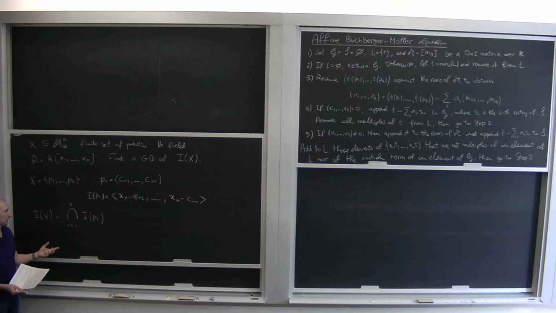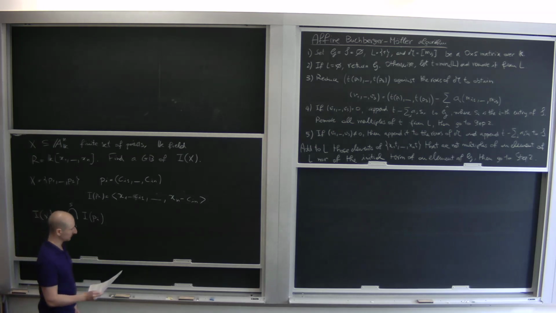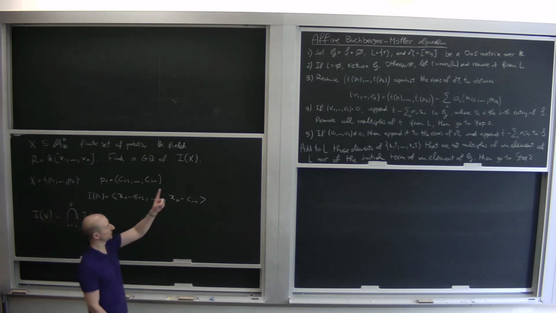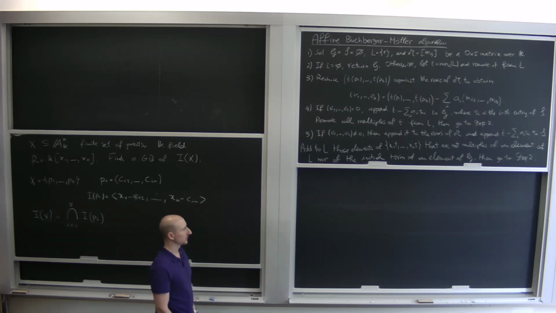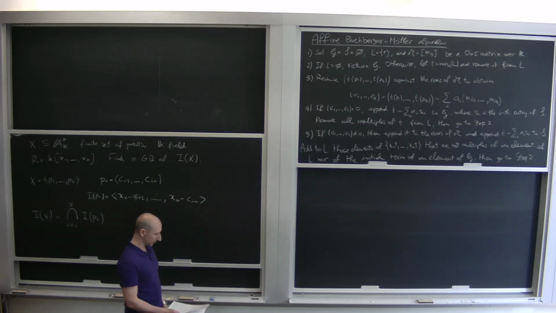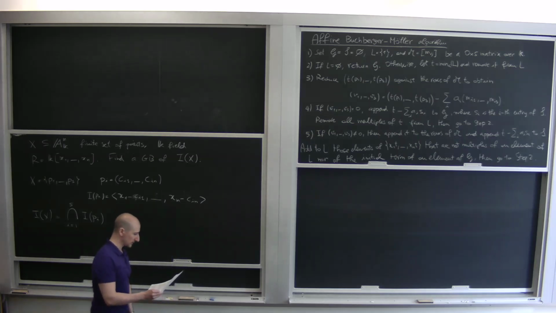So it turns out, unfortunately, that doing things this way is not the most efficient way. In fact, it can blow up if you have a lot of points and take a lot of time. So instead, there is a more efficient way to find the Gröbner basis of this ideal, which is given by this algorithm over here. Okay, so the version that I'm presenting here is from Computational Commutative Algebra 2 by Kreuzer and Robbiano.